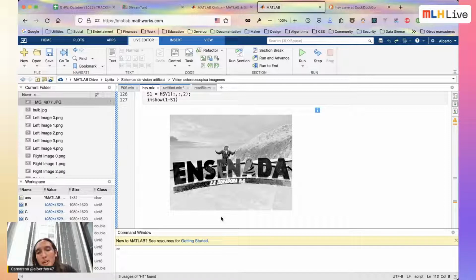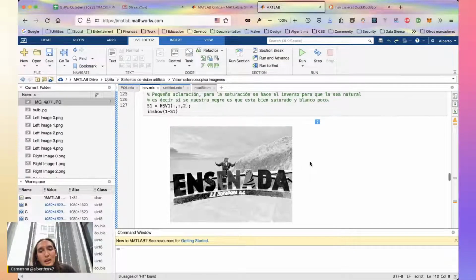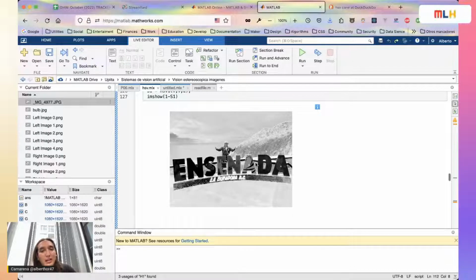Any other part in the image doesn't have enough good saturation. And the one minus here is to make it recognizable for a human. Otherwise, it would be the other way: the background would be black, and just me and the letters would be white.